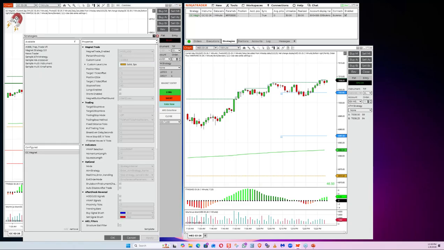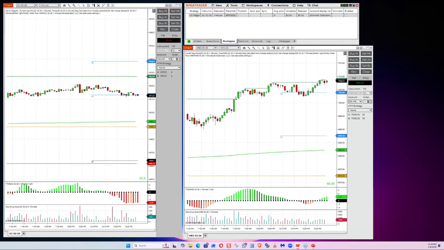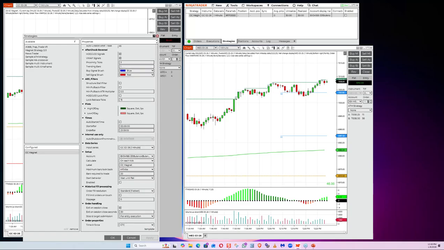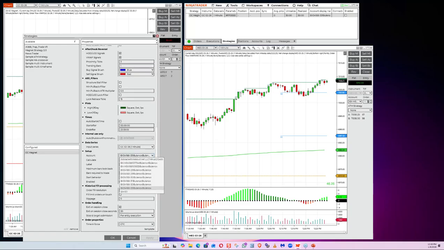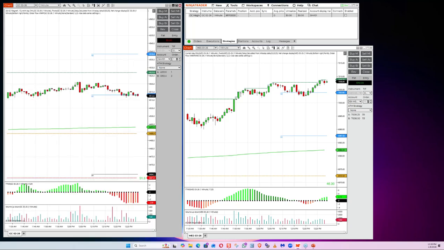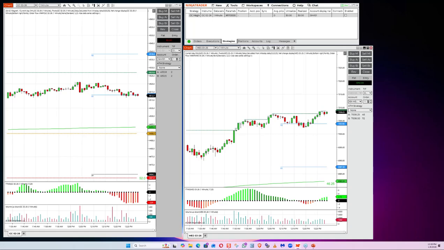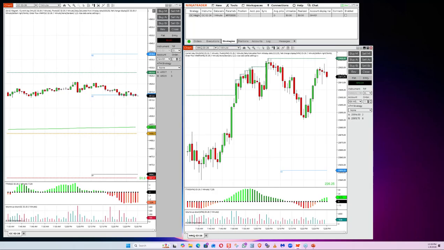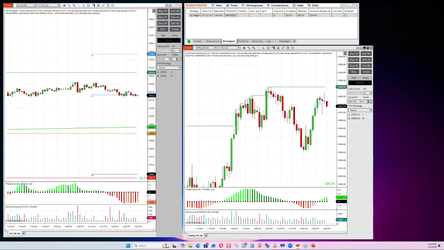Now, I don't want to take a trade live right now. I haven't looked at the market because I was getting ready for this webinar. So let me just put it on sim at the moment. And the market seems to be pretty quiet right now too. So right now I'm in sim, but I'm looking at gold. I also have MES, and I'll put MNQ on because MNQ is a very busy instrument generally. We like trading the MNQ.